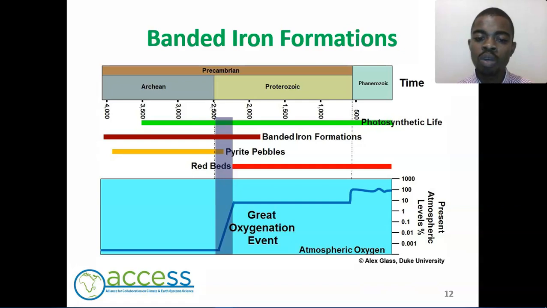100% is what oxygen is today, compared to what it was in the past. So you remember I said oxygen is 21% in the atmosphere. But in this graph, we are comparing the past with the present, so oxygen today has to be 100%. As you can see, in the past, there was a time where oxygen was less than 0.001%. And then the great oxygenation event occurred, and there was a jump in oxygen. This is when the cyanobacteria were releasing oxygen into the oceans and then into the atmosphere.